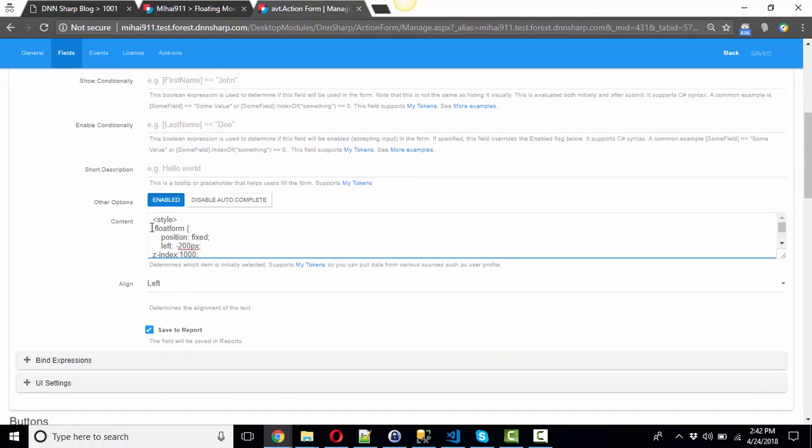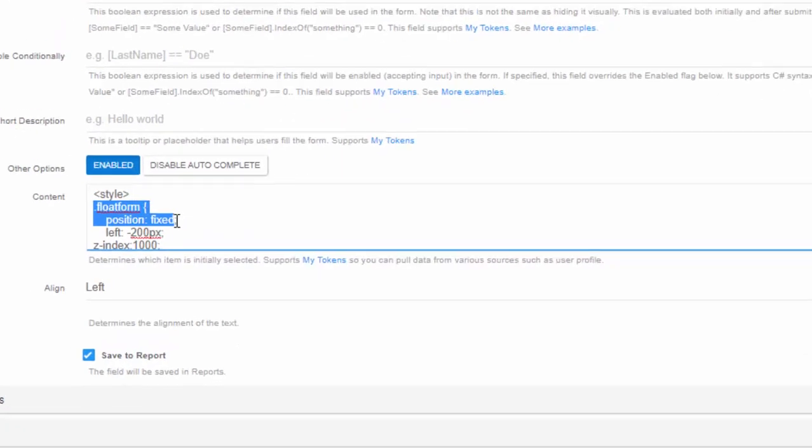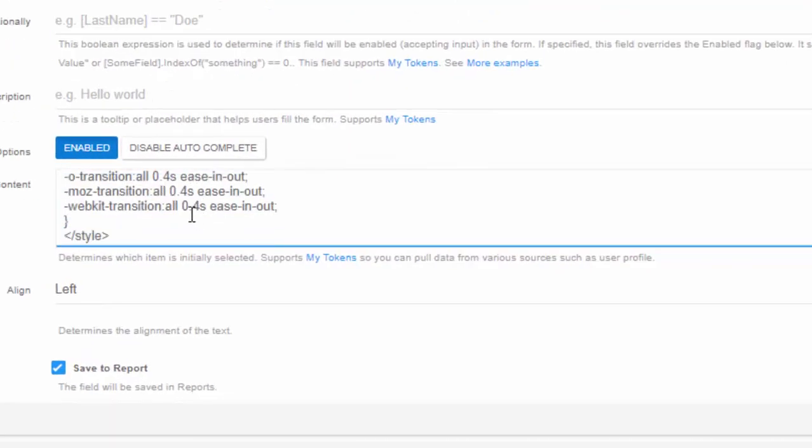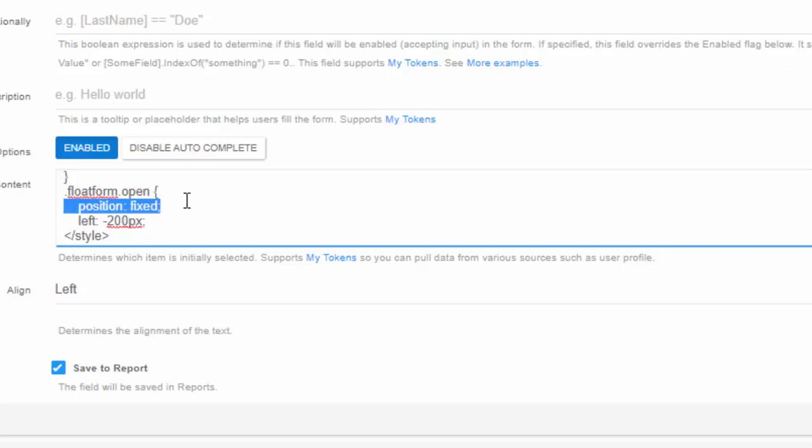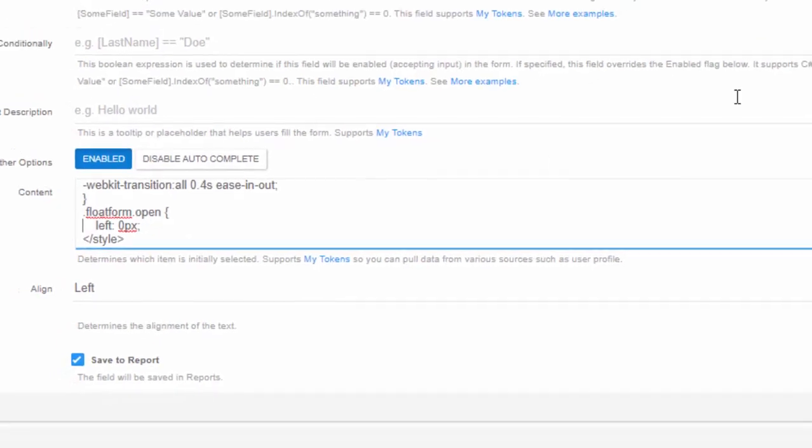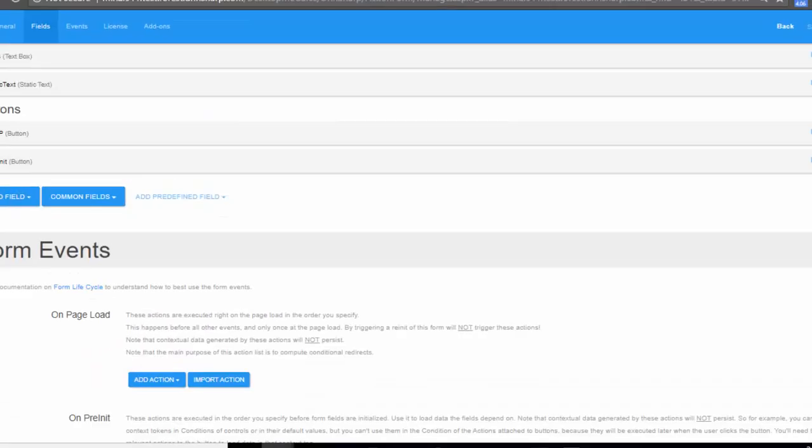And we're going to do that by adding an extra class. Let's say when it is open, the margin is set to 0 pixels. Save.